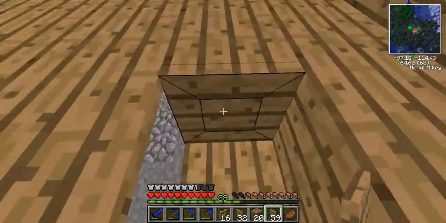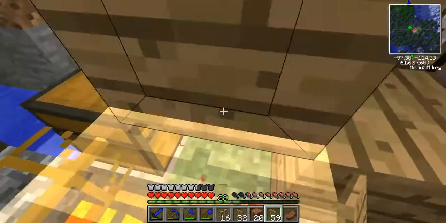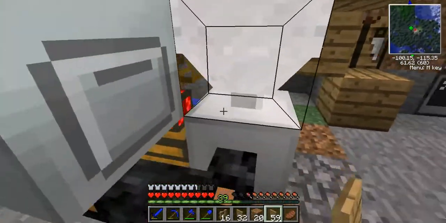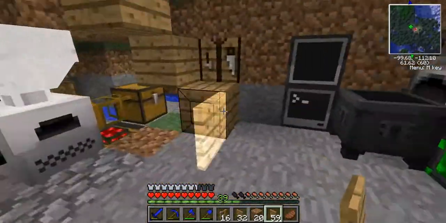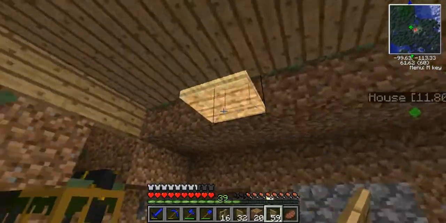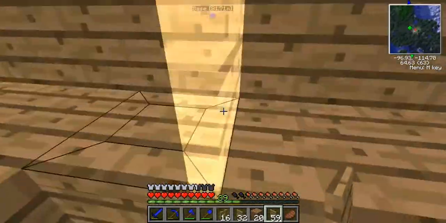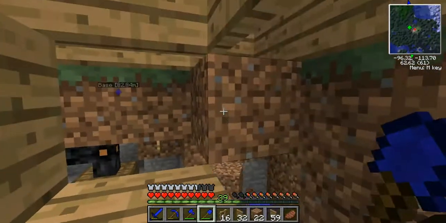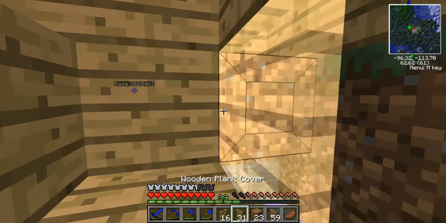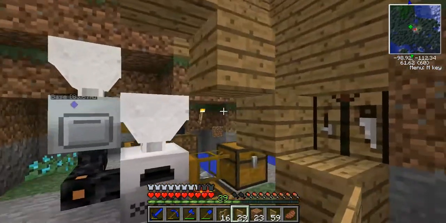So right like that, so that it still looks like it's full blocks, but it's not. Okay. And then I think we'll have marble floor down here. I think that will look good. So I'll take out this here really quickly. Okay. Yeah, I think this will look good.